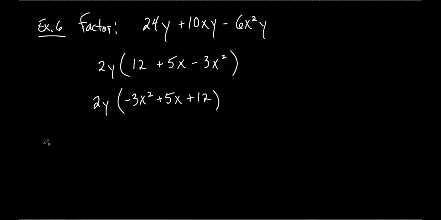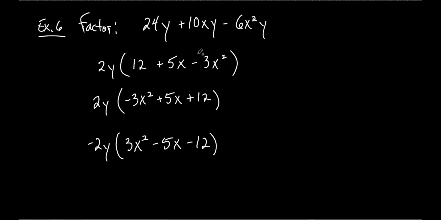Let's factor it out, okay? I'm going to basically divide everything by -1. I'm going to take that negative and put it out here. So that's going to give me a negative 2y. But now watch very carefully. If I divide everything by a negative, what does this become? A positive 3x squared. What does this become? A minus 5x, and this one, minus 12.